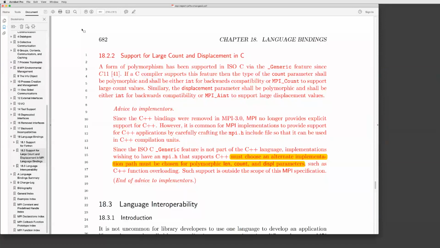In Fortran, I suspect you have the same problem if the int and the count are the same underlying type. I mean, you have that problem with C++ polymorphism. No, that's not the issue here. Do we need to expose to the user that they can call MPI send suffix in Fortran? I mean, I would. Right, because we're there, but we're exposing the suffix in C because the language sucks, right? We don't need to do that in Fortran because the language doesn't suck in this aspect.